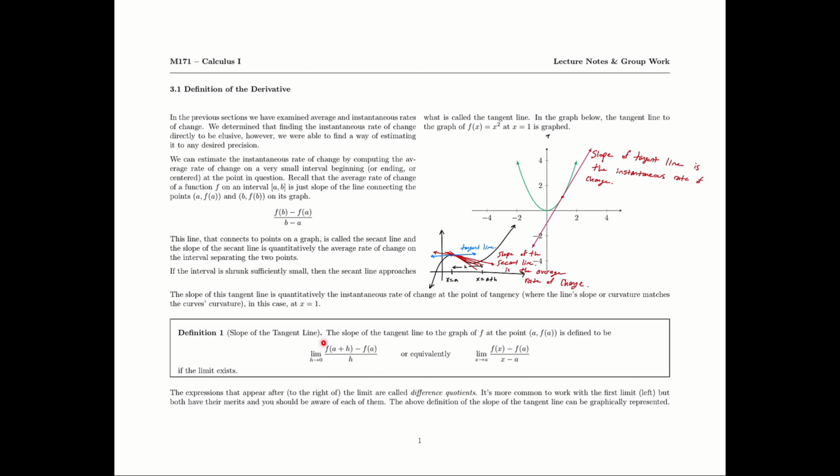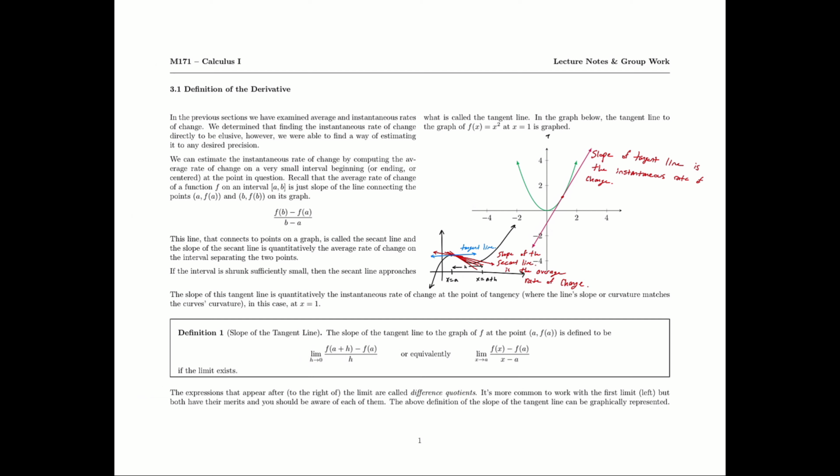So right here, the thing we're taking the limit of, this expression, is just the slope formula. This is y2 minus y1 all over x2, which is a plus h, minus x1, which is a. If you simplify that, you're just left with h. So this is just your regular old rise over run, but simplified. Then we take the limit of rise over run, and we get the slope of the tangent line at some value x equals a.